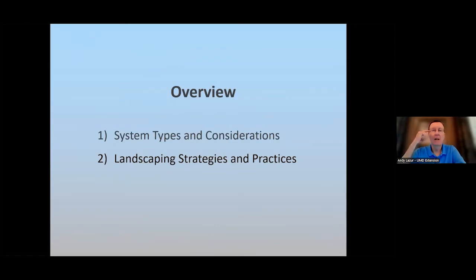You know, it's important to note that when we think about landscaping septic systems, there's not a lot of science behind it as far as somebody trying different plants for different systems and things like that. There's a little bit of information, but a lot of it is kind of common sense. And as I go through this, you'll understand what species of plant, what characteristics of plants work well.